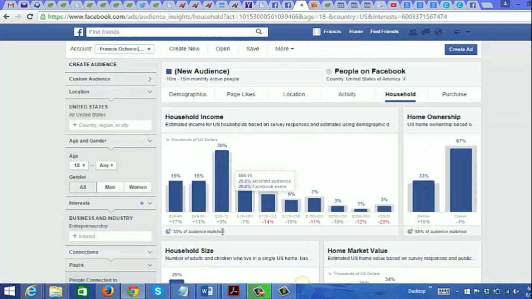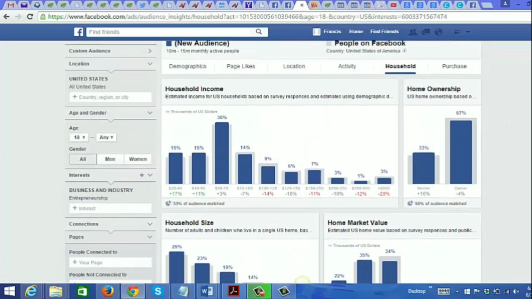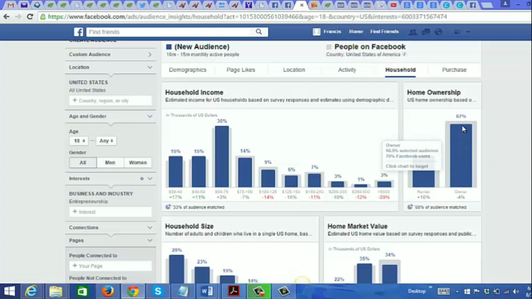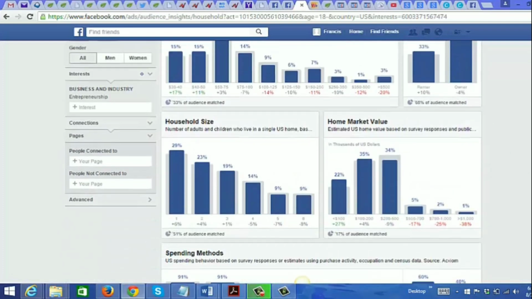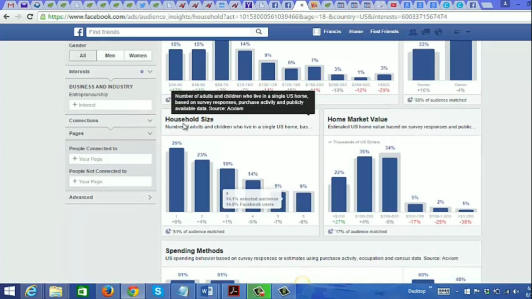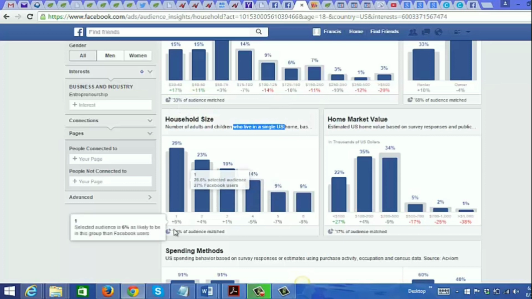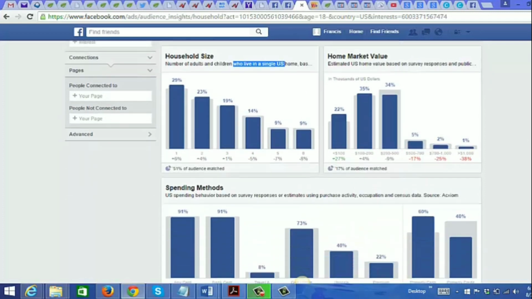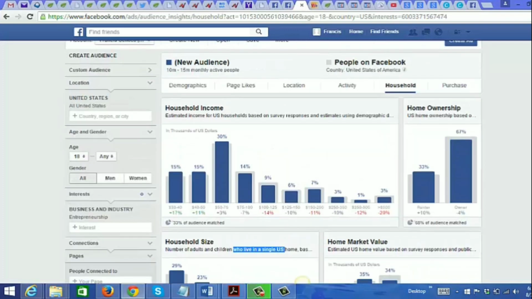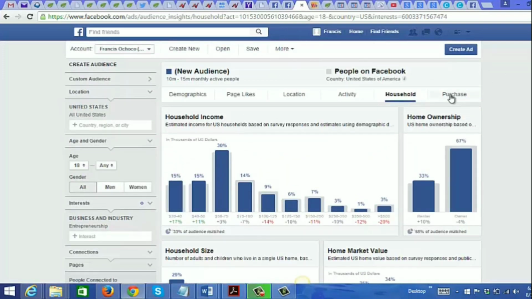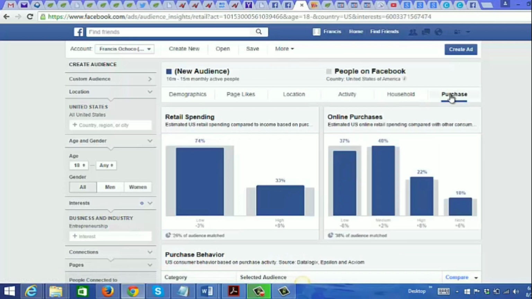You see the majority of them earn between 50 to 75,000. And again, here you can see the majority of them are homeowners. As for the household size, the number of adults and children who live in a single U.S. home, you can see that the majority of them are singles. There's just one person that lives in the home. And you can also see the spending methods. And you can also go here and see their purchases.